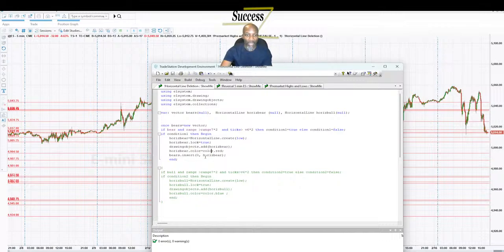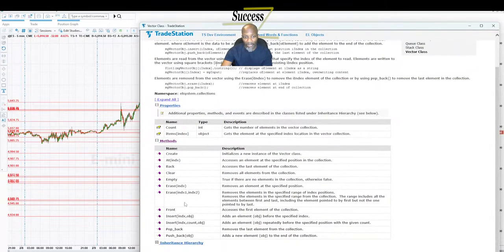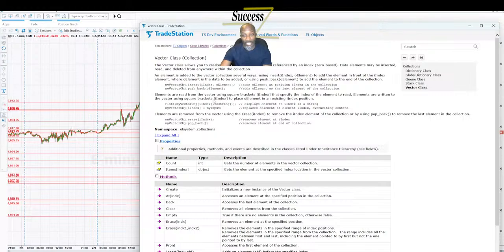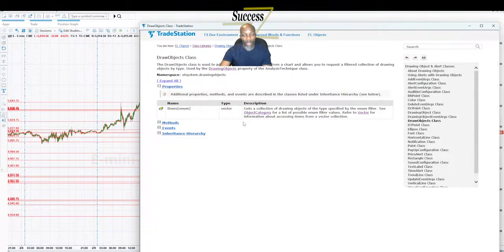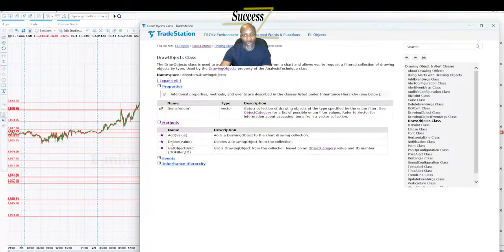Last in, first out. Okay, so what we want to do now that we got into a vector, and again, this is my first time doing this, so I'm just kind of working my way through it. I'm just trying to use the instructions and follow the logic that it's presented, which is not always clear, ambiguous at best. All right, but so now to delete the object, we want to delete a drawing object from the collection. How do we do that? Drawing object dot delete.